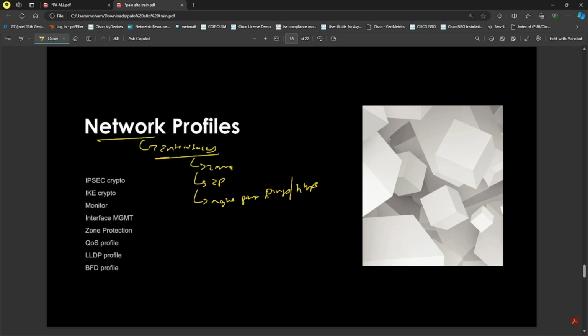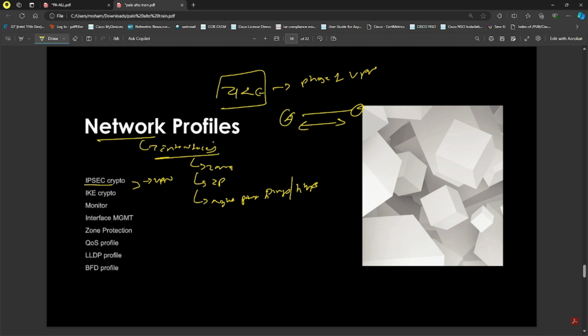The IPsec profile, IKE version 2, and the IKE crypto profile, these are related to VPNs. Let's discuss the first one, IKE one. IKE one is phase one of the VPN. For example, in a site-to-site VPN, whenever both sides try to authenticate, IKE, the Internet Key Exchange, takes place in phase number one.